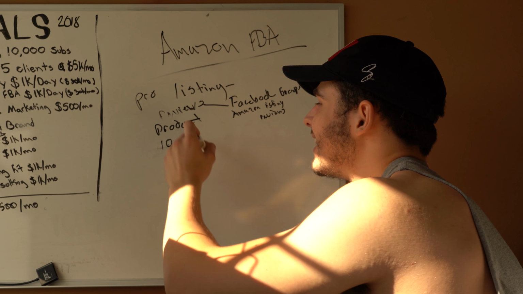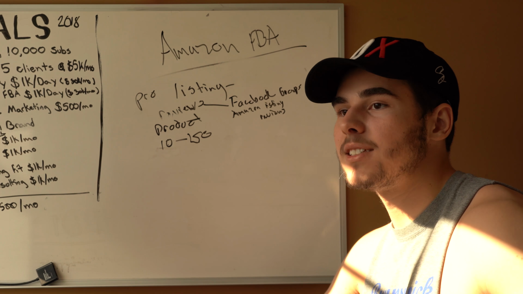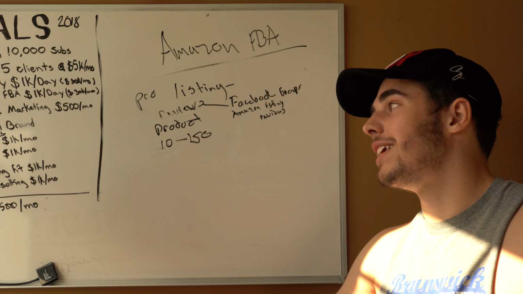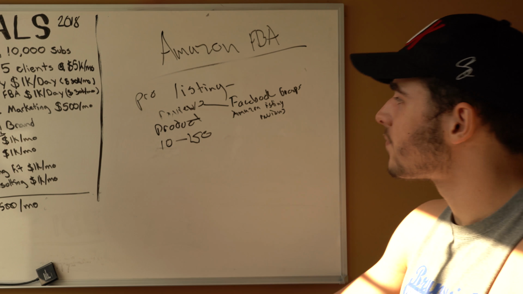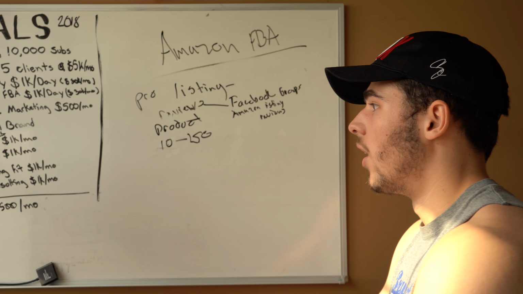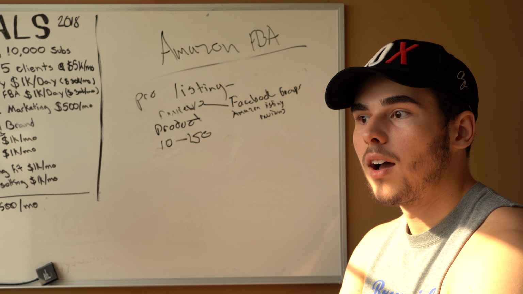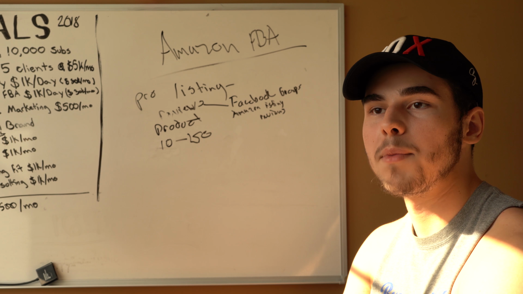You look down the list and make sure that the maximum one only has that many reviews, so you can sell better and it's easier to get up there. So find a product that actually has 10 to 250 reviews. Why would I do that? So you know that there isn't a lot of competition for that product. You don't just say, oh, I'm going to do Amazon FBA and buy a camping tent, a hammock. No. Do you know what I mean?